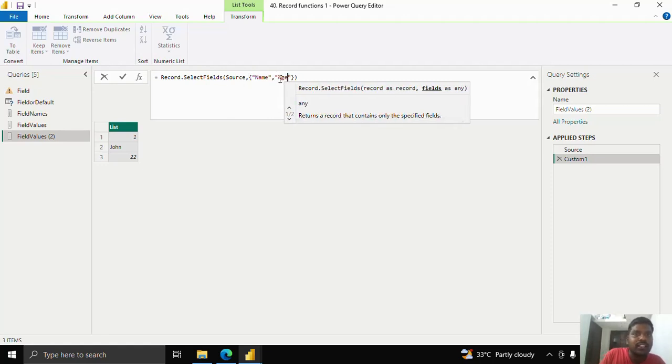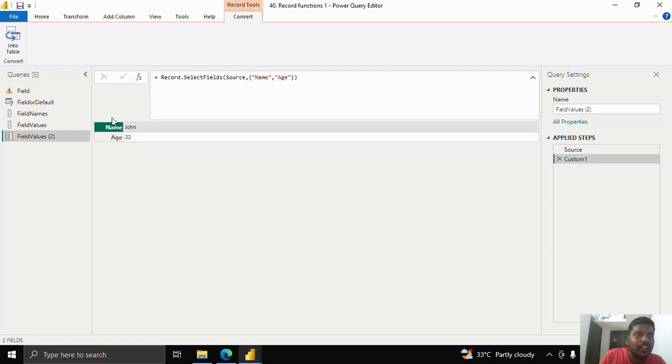I want only these two fields. I'll click over here. You could see that those two fields are filtered for me, name and age. Similarly, you could filter multiple values which are present in the record if it is a long record. I'll rename the query as select fields. This is how the select fields function works, which helps us get part of the record.